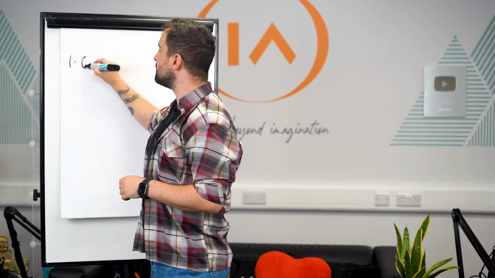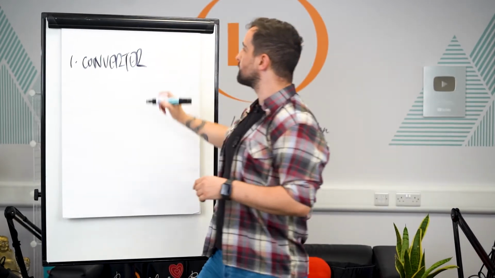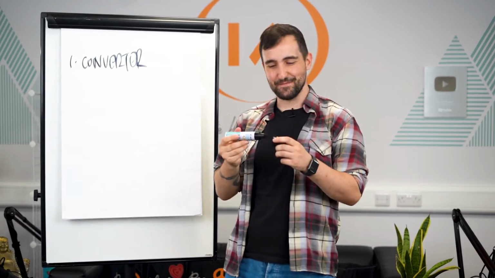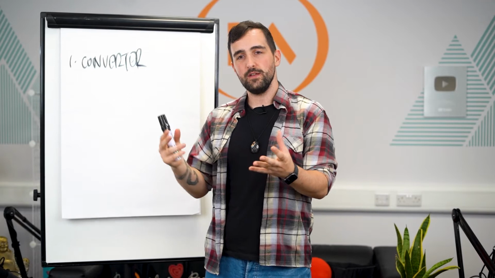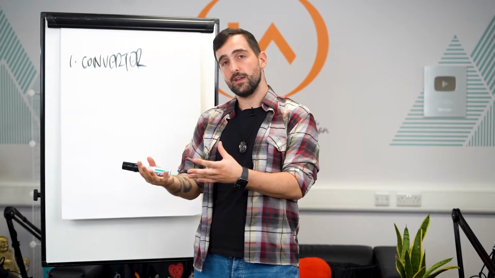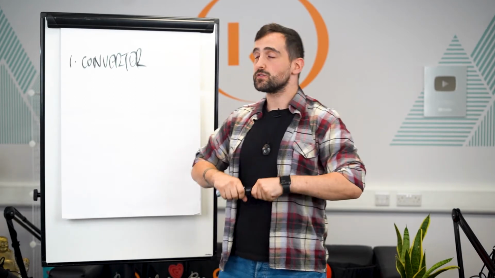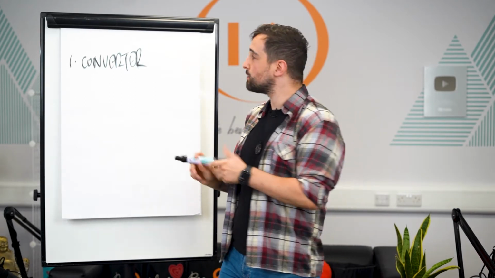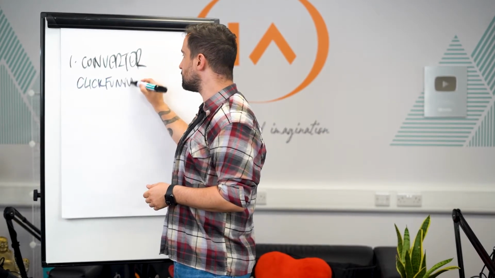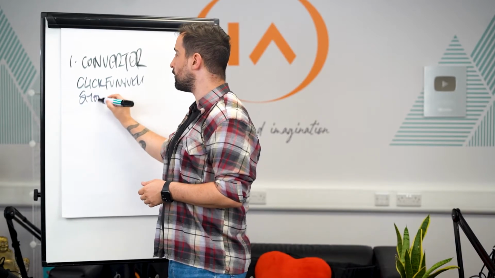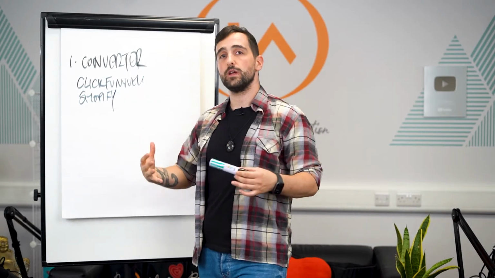The first thing that you need in your online business is a converter, okay? Converter, with my brilliant handwriting. So a converter is the platform that you're using to convert your traffic from just knowing who you are, from seeing you, into paying customers. So there's 2 typical ways that we can do this. The platforms that we use are ClickFunnels or Shopify. So ClickFunnels is really great if you're doing services, and Shopify is really great for products.